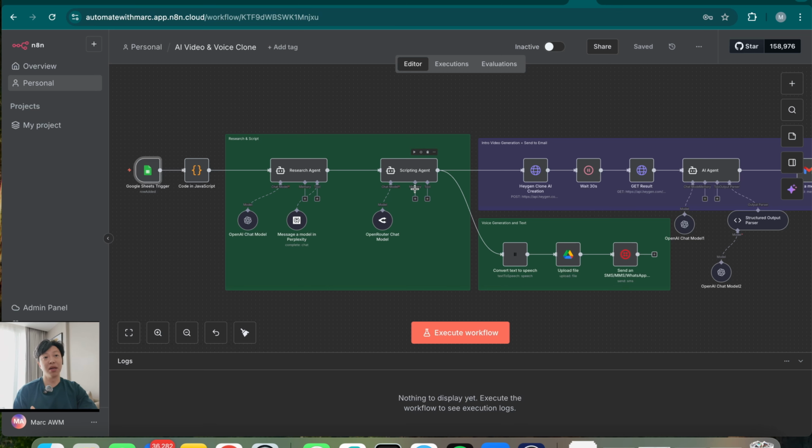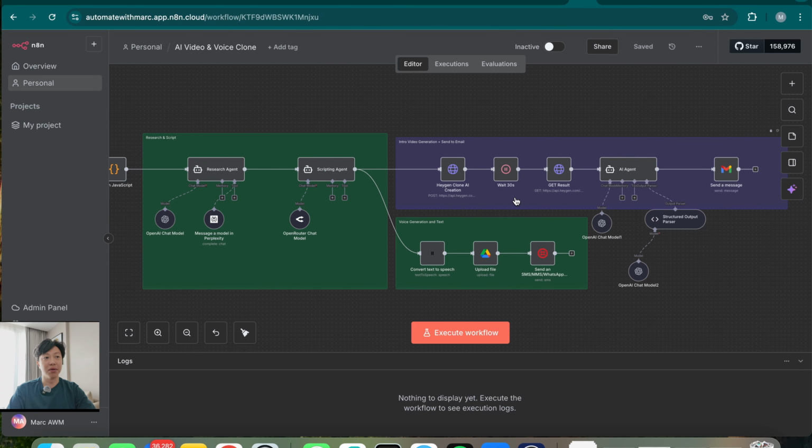So the scripting agent will now have an overview of what the prospect company is, what the information is like, the latest LinkedIn activities and stuff like that. And it will then craft a specific script, in this case for both the video clone as well as the audio clone, and it's actually branching out here. So the top one is actually the video clone, and we're using HeyGen in this case. Of course, there are many other tools that you can use to clone yourselves in terms of video, but HeyGen is just a simple way to do it.